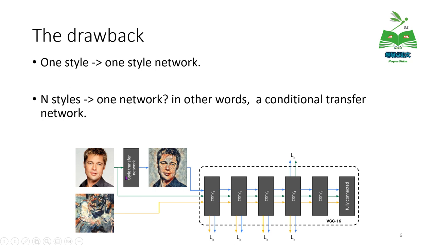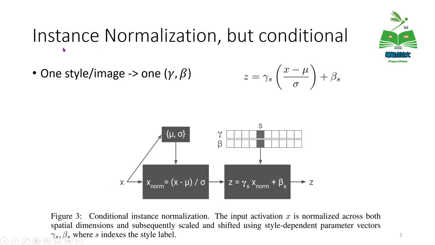So how to do it? The network mainly uses CNNs, and most components are convolutional layers and pooling layers. They basically just do their thing; it's not conditional, right? Here one style is one image. Then they found, in previous work, that instance normalization was proposed. So they propose a conditional one.